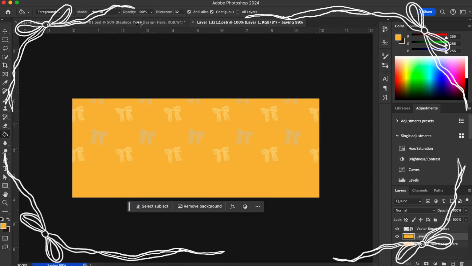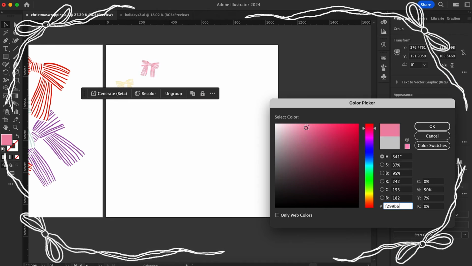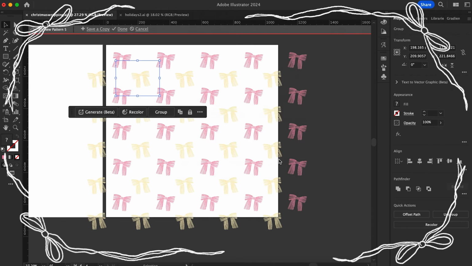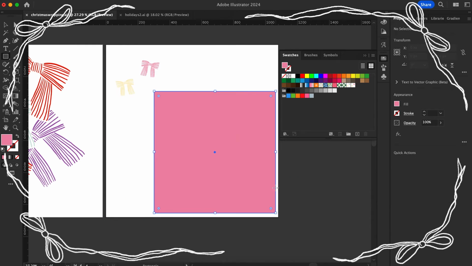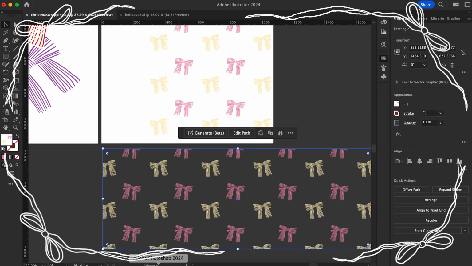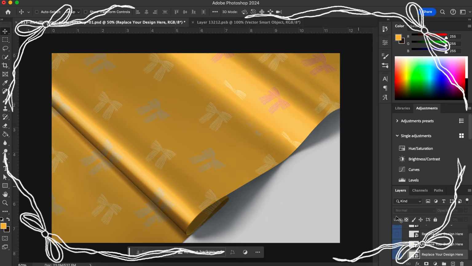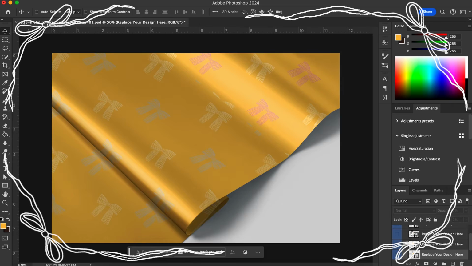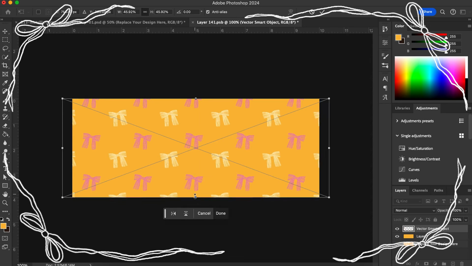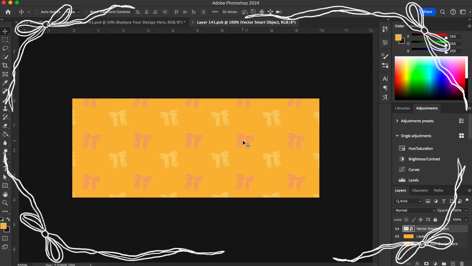This is kind of what I did, and I added in a gold background, but the metallic was definitely working. So I changed the silver to a pink because I thought it would look pretty on there, and it actually really ended up cute. And as you can see with making that more simple pattern, all I had to do was put the two different color bows next to each other, and it created the perfectly spaced pattern. So super easy, and then I added it to this mock-up, and I actually think it looked pretty cool for being a little less realistic.